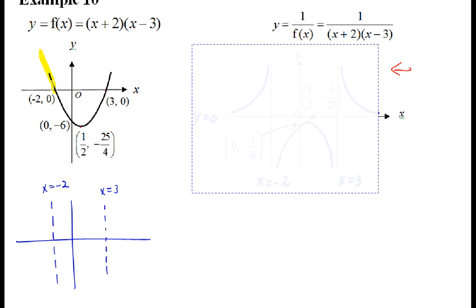I think we can start to sketch the graph. I will do this section. Look, this whole section is decreasing, so correspondingly this whole section should be increasing. Follow? And it's decreasing but it's still in a positive y portion, so my graph should be here and increasing. There's only one way to sketch this: it's increasing and you are bounded by this vertical asymptote, it should be like that.